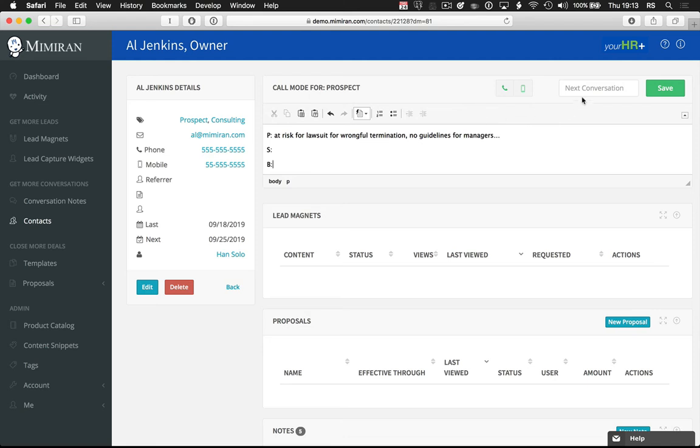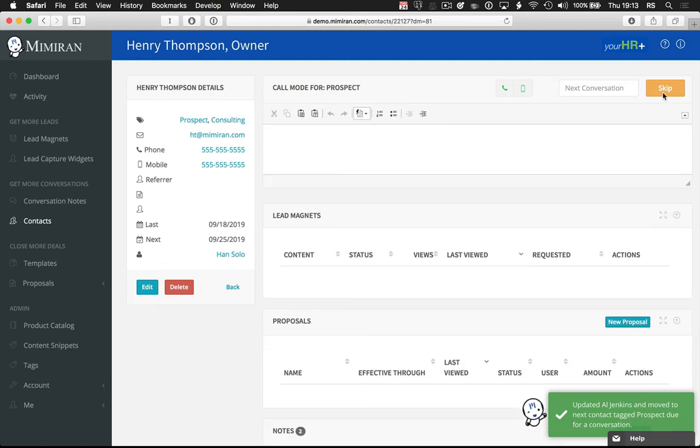Now you notice as I started typing, this changed from skip to save, because now I've got something to save. I click save, and it's going to take me to the next prospect.